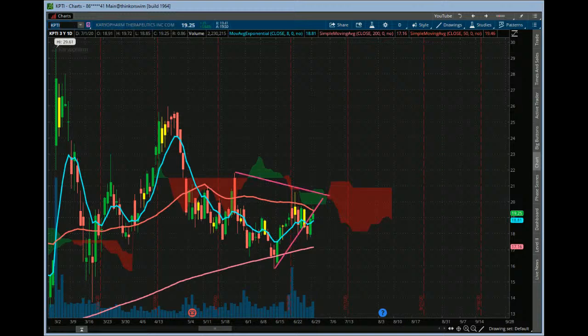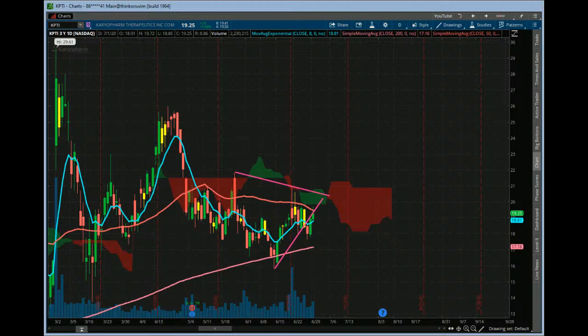KPTI, interesting right here. A little bit up after hours here. Again, watch your geometric level here. Yeah, off of this shadow right here. So just kind of watch that so you can get out of the cloud and see where it goes from there. So good there. So when the 5 crosses over to buy, I notice that the opposite is true as well. If you look at the crossover before the drop.